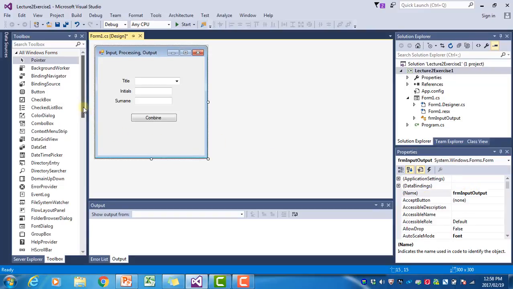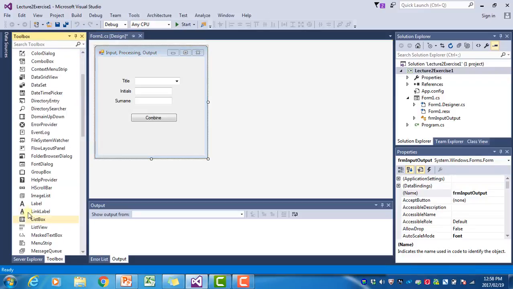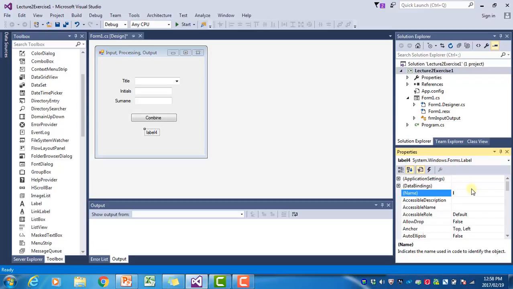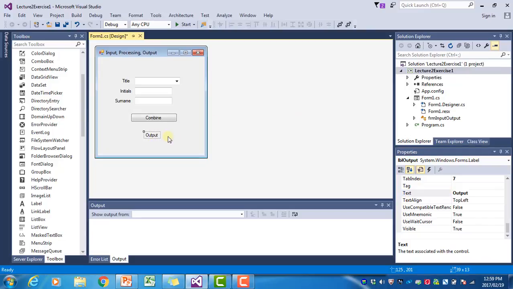The last control we need is a label for the output. So I put another label on here. Now, because we are actually going to refer to this label in our program, I want to rename it to LBL output, and we can just for now put the word output in the text property.